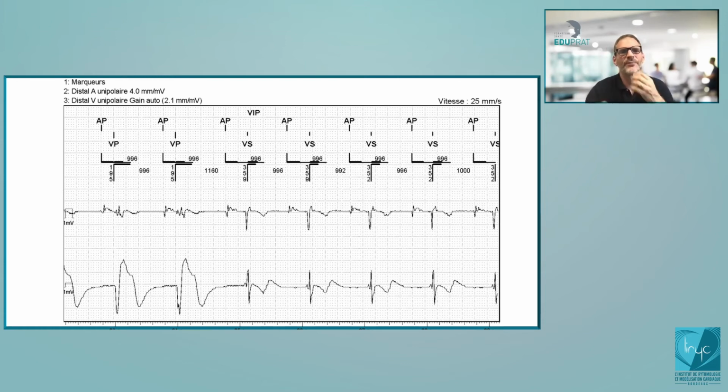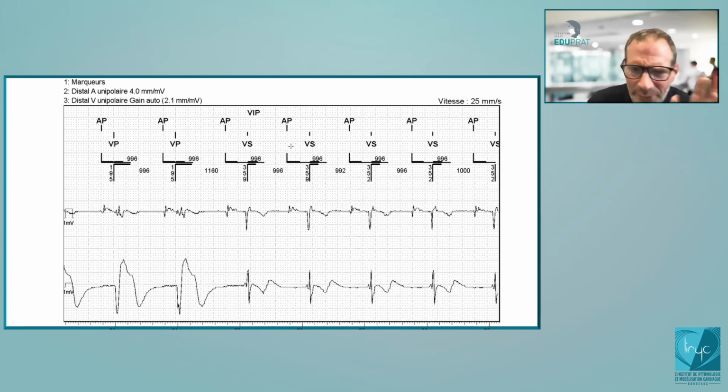You see, this patient initially on the tracing is APVP, and has been implanted for sinus node dysfunction. So if he is 100% of the time with ventricular pacing, that's not how he should be programmed. Probably that's not the result that you expect. So in this patient, you will program the VIP, and the idea is that you will prolong the AV delay on a few beats. Next time I will show you how you program it.